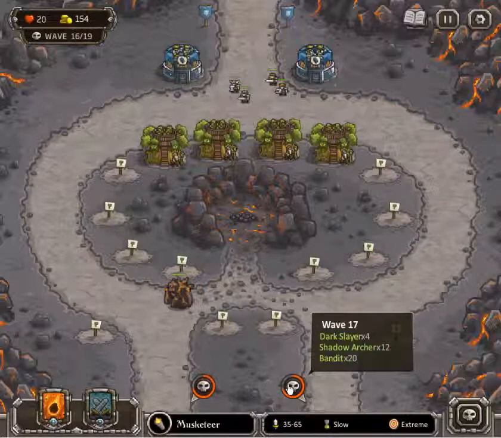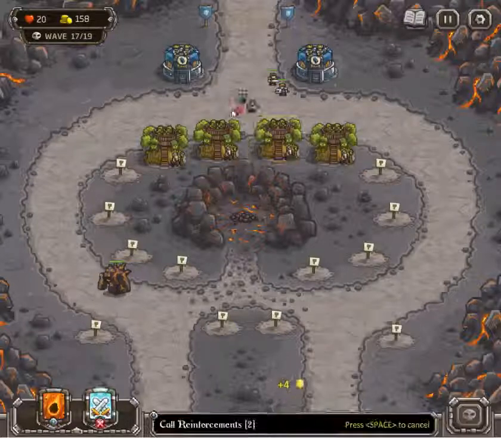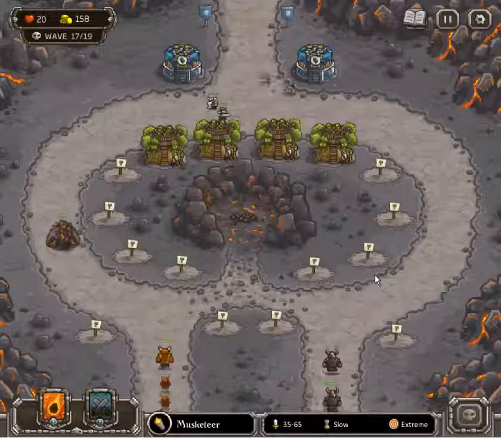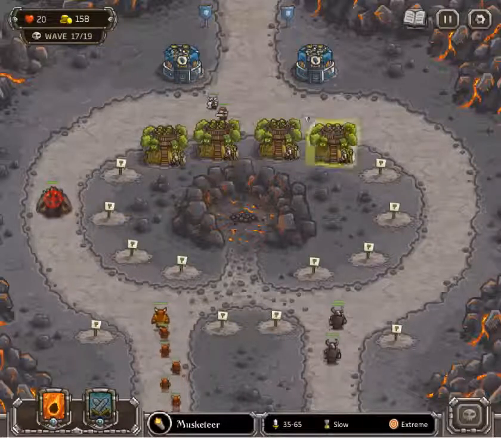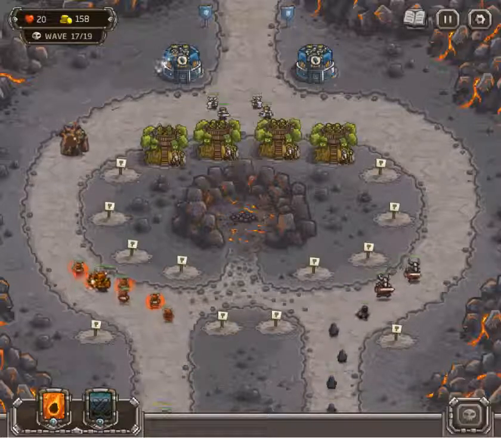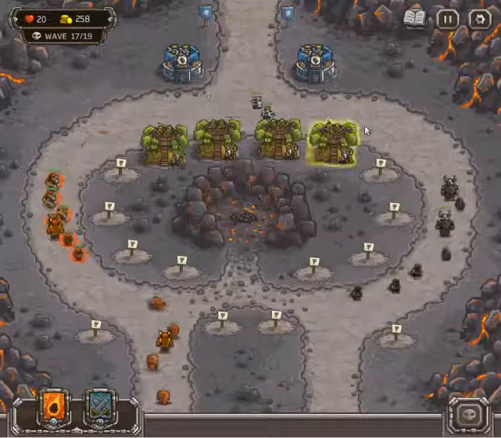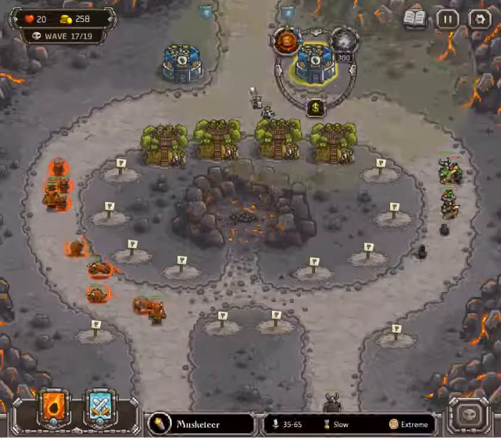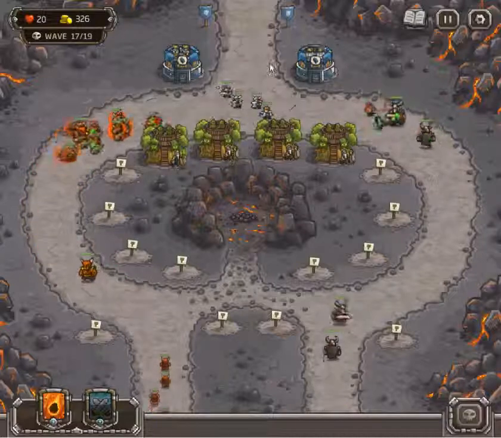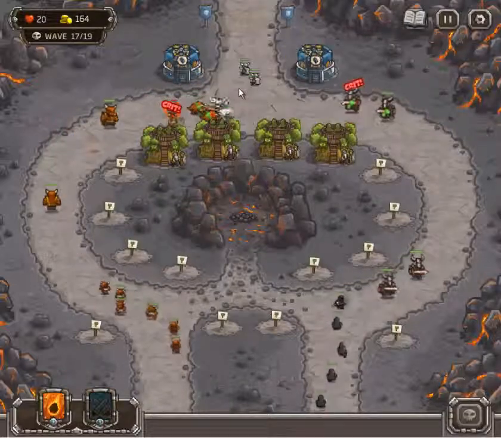Dark Slayers and Demon Spawns and the Bandits. This is the hard one. This is the really hard wave. Ugh. Freedom! Because I usually like to save the special for the Bandits, because they just march up pretty quick. Okay. Reinforce! This guy is annoying. So... I wish you hadn't wasted your headshot on that. I really, really do. We're having some problems. Alright, there we go. Fire at will! Through battle!